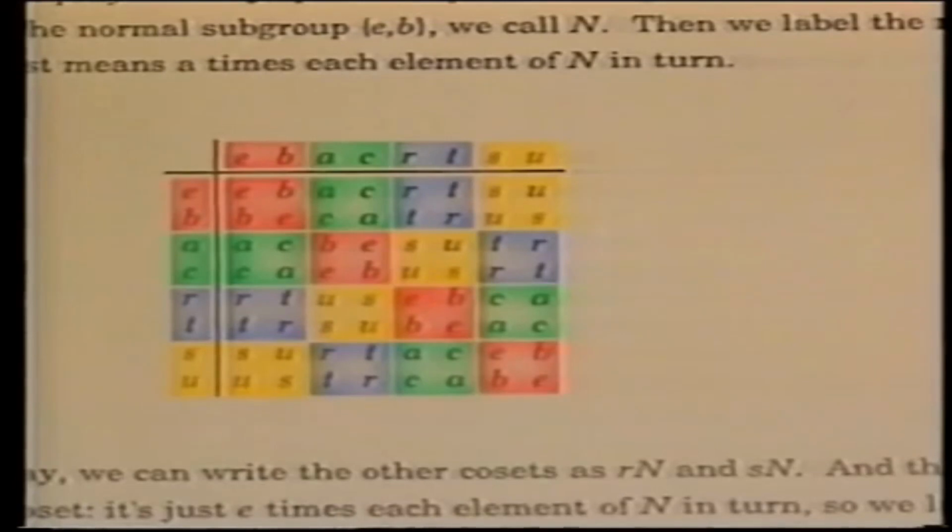In the pre-program work, you discovered something about the structure of this group. For this particular ordering of the elements along the borders, you can split up the body of the table into blocks. Each contains 2 different elements. For example, this block contains only the elements R and T, and this block contains only the elements E and B. Now, these 2 elements are special.